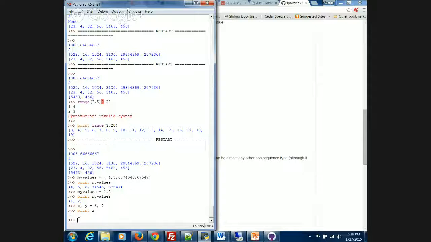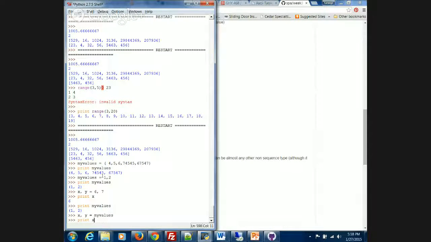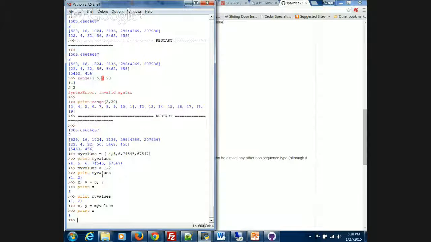So let's say, well, I have my values still, right? I print my values, 1 and 2. I could say X comma Y equals my values. Now I can say print X, and that's going to be 1. So if you know a tuple's length, you can do something like that. This happens a lot in what we're going to do in the spatial world.